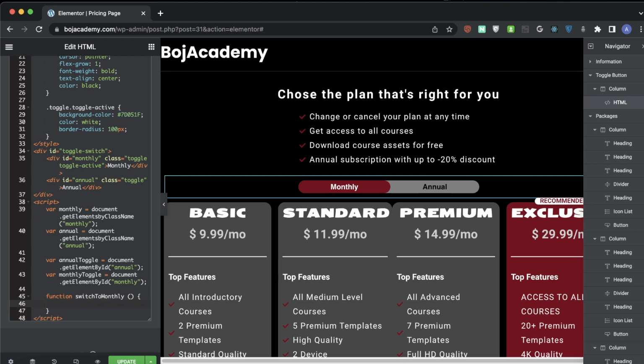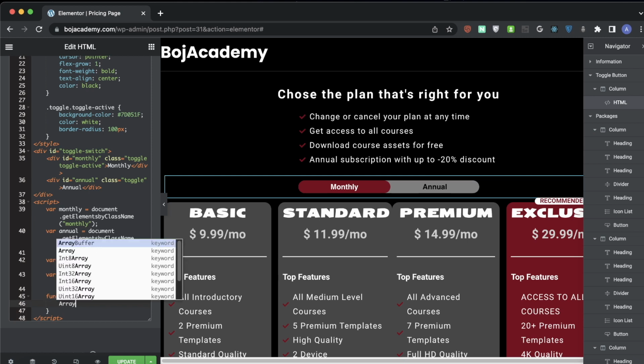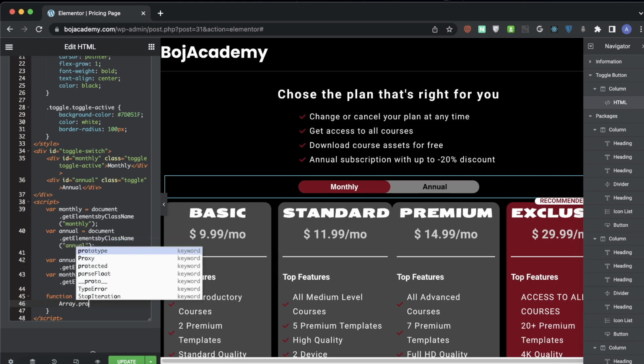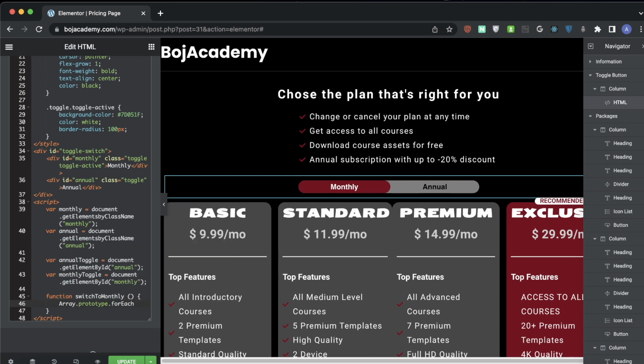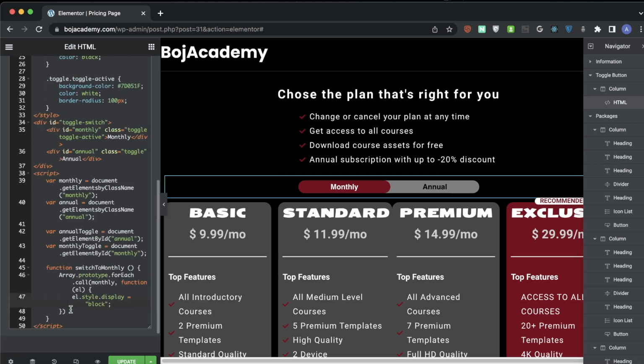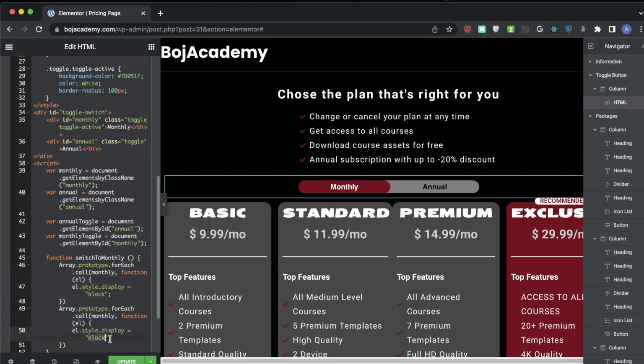In order to do that, we will go through all the elements, and for that we can use Array.prototype.forEach.call on the monthly elements, and then we have the function which takes element, and for each of these elements we can set element.style.display equal to block. And then we will do the same for the annual elements, but in this case we will set the display to none because we need to hide them.